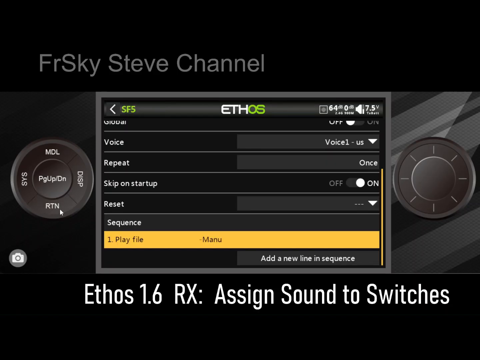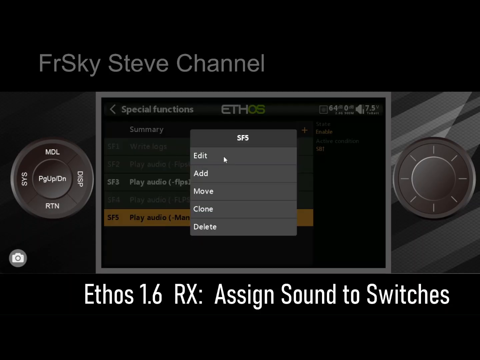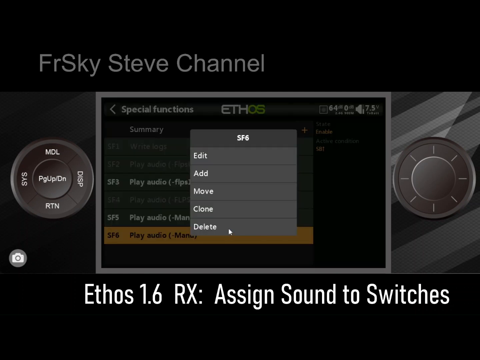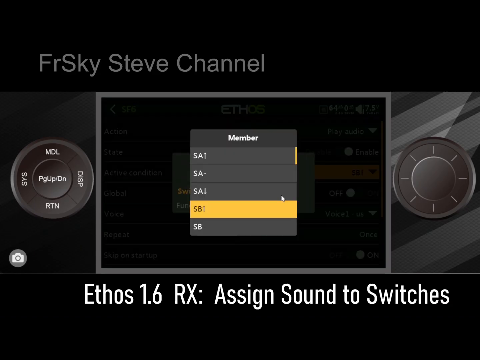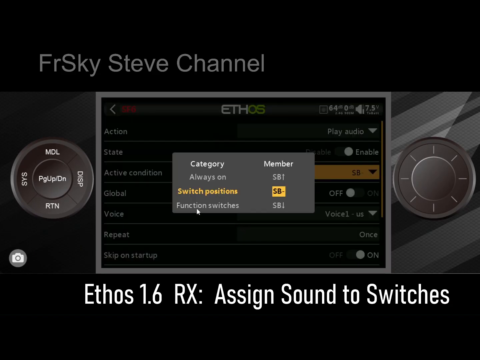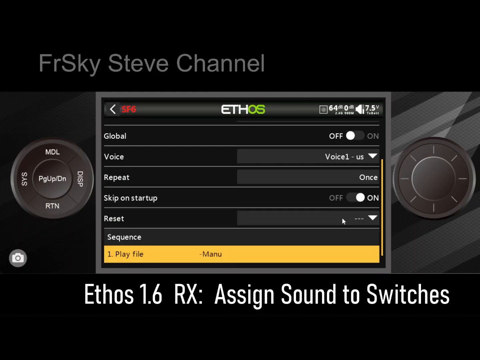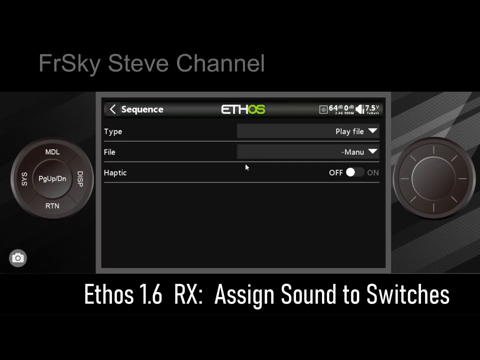And then the next one, so these go together pretty quickly once you figure out you can clone these things. Alright, edit, switch B middle. So go into here, we did that one. So I'm recording all this in real time so you can see how fast it goes. So this one is going to be high rates.